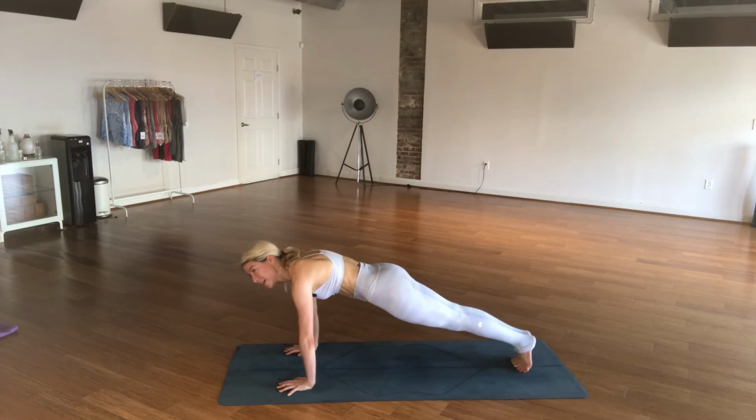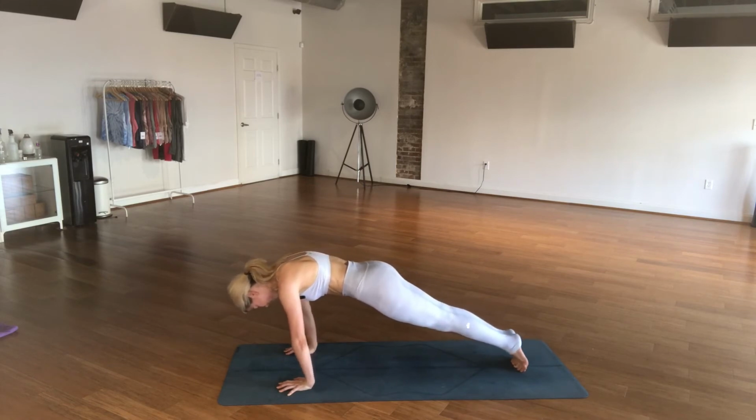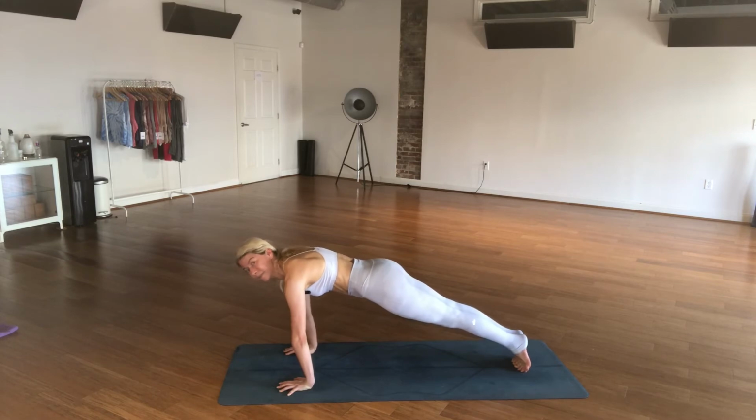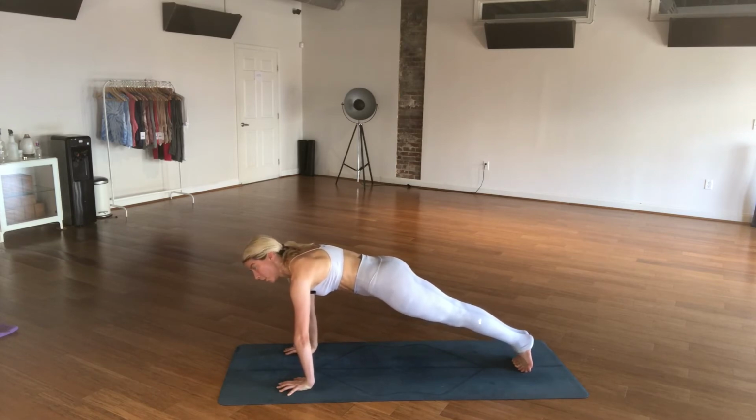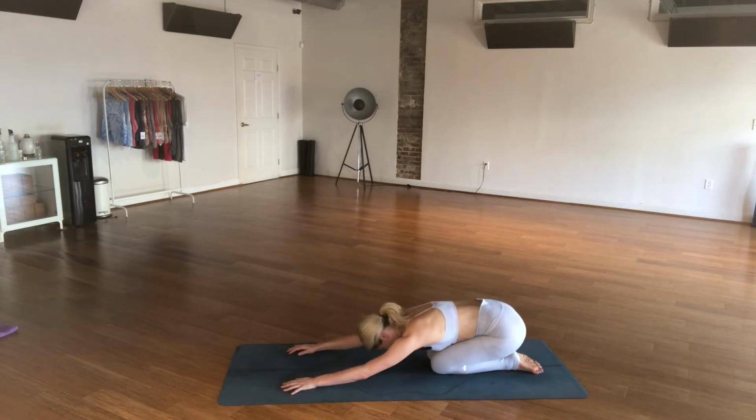For 5, navel up. For 4, thighs push together. For 3, hands push down. For 2, don't kill me. For 1, hold it here. For 5. Whew. 4. 3, you can do it. Just relax into it. 2, 1, child's pose.